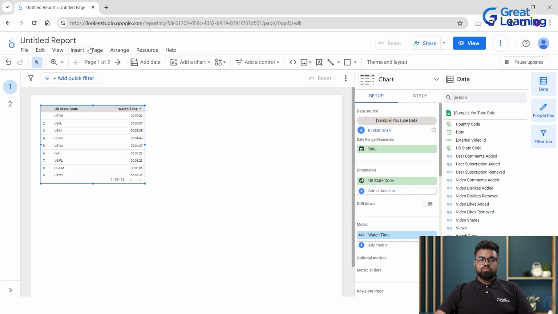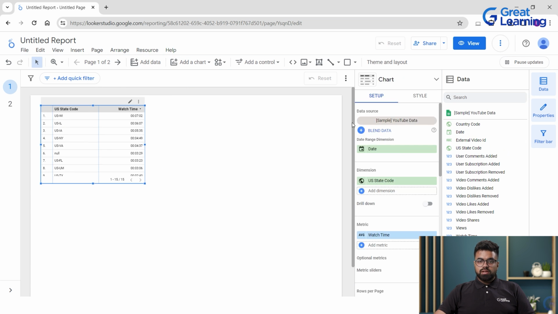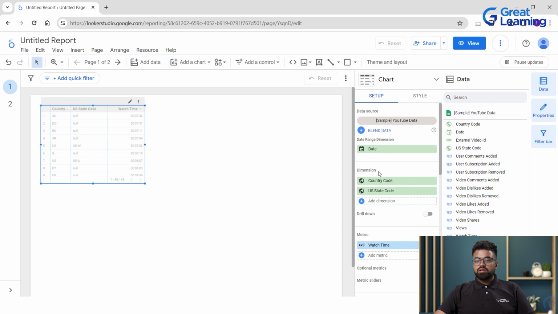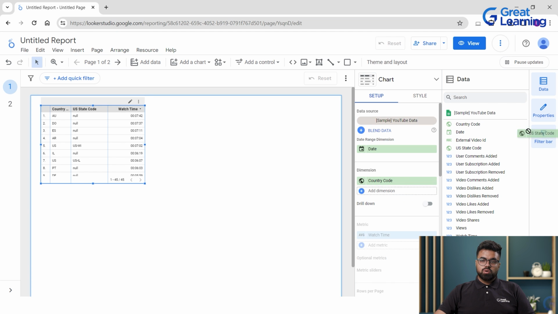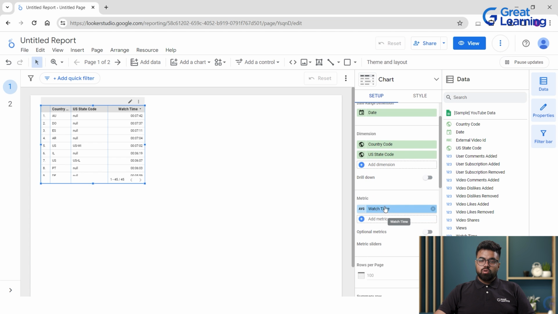Quick filter. Now you have a lot more options that you can use. You can create your visualizations. The best part about it is, this is a random table. If I want to drag and drop different things, the date range is given, and the dimension, US state code, is given. If I want to change it to country code, I just click on this dimension right here, right? Dimensions are basically what you want to structure your data with, right? This is one thing that is also very, very important. Also, the metric that I'm considering, watch time, is there.